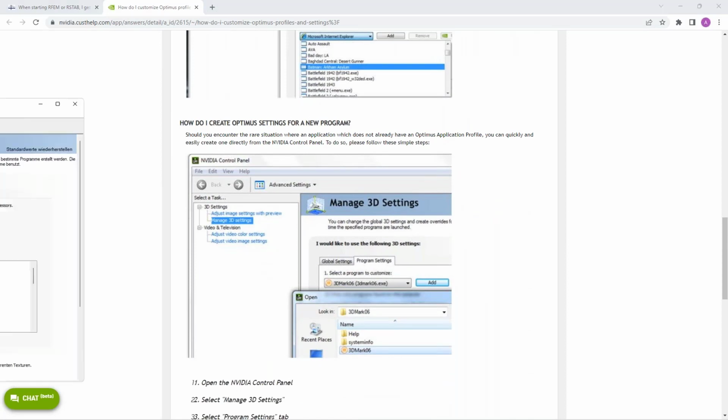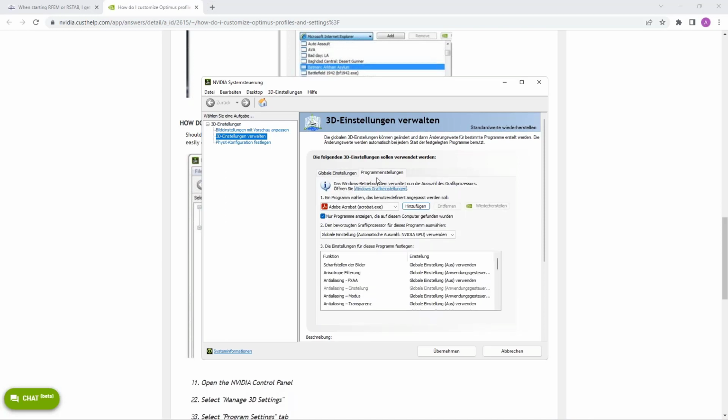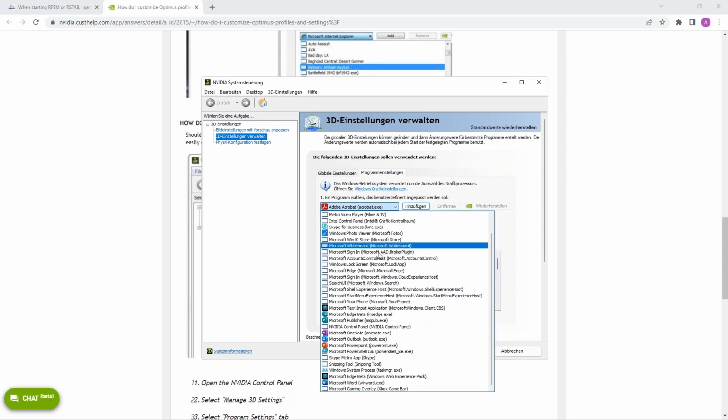I would like to show that on my computer. The dialog is in German because my computer has a German interface. But you have got global settings here under 3D settings, the global settings, and you can select the preferred graphic processor. Currently is selected automatically choice, but you can use the NVIDIA, for example, high performance processor for all programs. You can do that, or you can use certain program settings. For example, here you can search for Rfem 6.